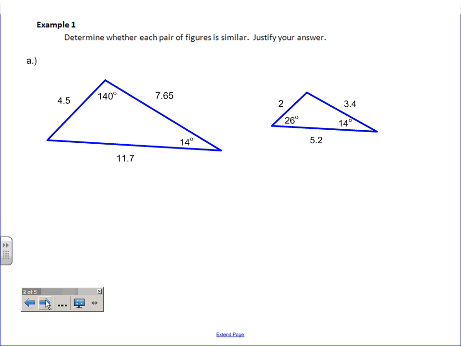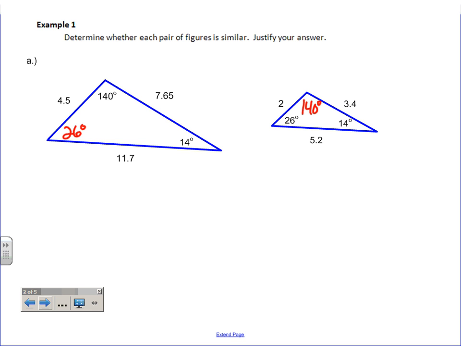Okay. And then it does want us to justify your answer. On these, your justification will be your work, showing what you did. So the next thing, according to what I said, is we should check the angles. Well, here we have two angles on this one on the right. We have 26 and 14, which basically means how much 40's been used up. So how much is left over? 140. Well, I've got 140 and 14, so I think mathematically this better be 26, right?